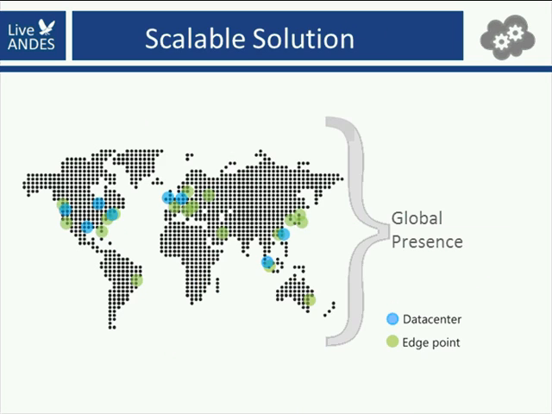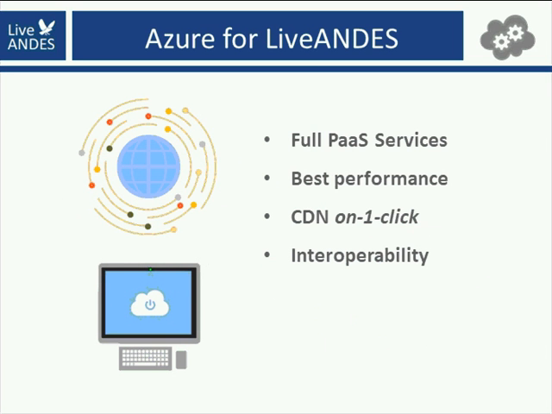Another important thing about Azure is that it allows us to have fast requests and fast functioning of LiveANDES regardless of where you are, because of the global coverage of Azure around the world. It also allows us to integrate complicated or multiple searches at the same time with only one click, and not to be worried about the different platforms, search engines, or mapping systems that people are using, because of the interoperability of Azure for LiveANDES. Those things made us think that it was a good idea to take this next step.